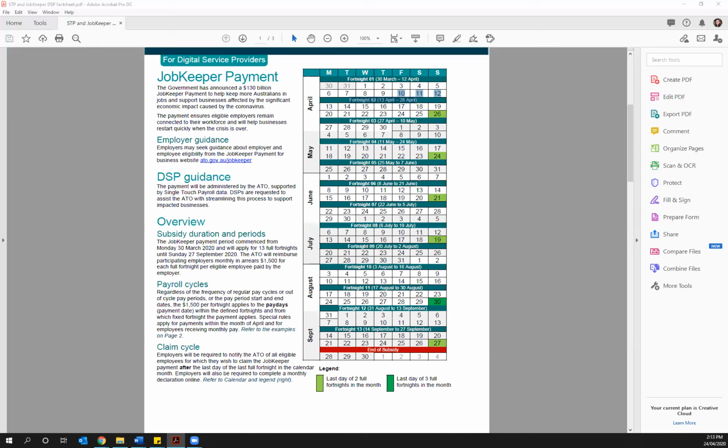What if I've already paid the top up but couldn't lodge the STP because client hadn't signed up yet, employee start date not nominated? That's all happening today. That's great. Once it's all been signed up and you've done what you need to do, then file the STP, that will be fine. If the second fortnightly pay run is actually on the 30th of April, so if we're looking at the calendar here, the 30th falls into fortnight three. So I would say that you've already had a pay run on the 16th, which would have been fortnight two, and a pay run that was paid on the 2nd of April, which would be considered fortnight one.